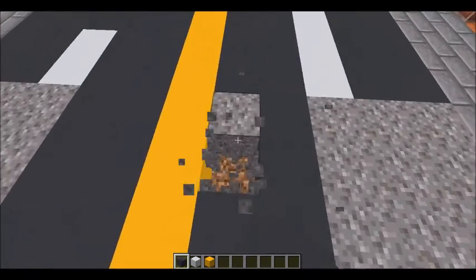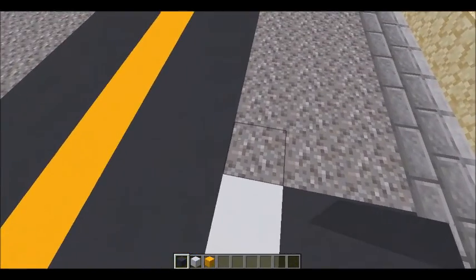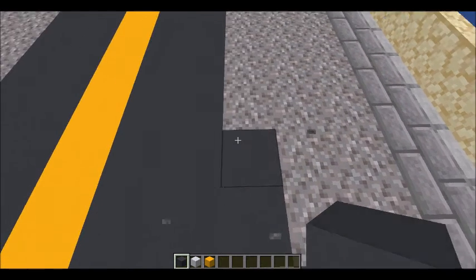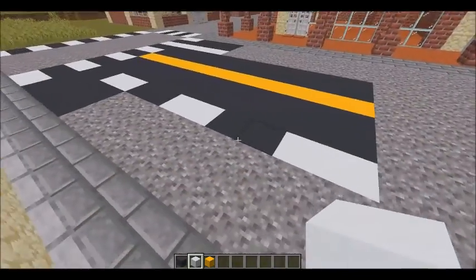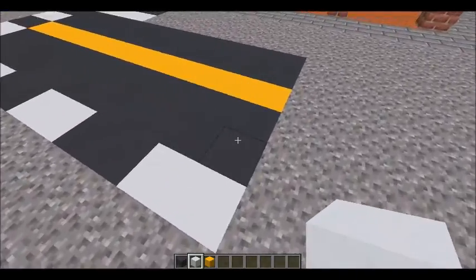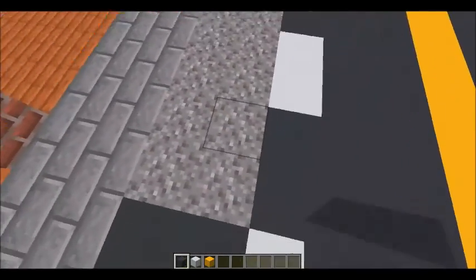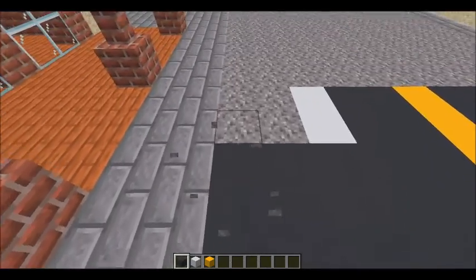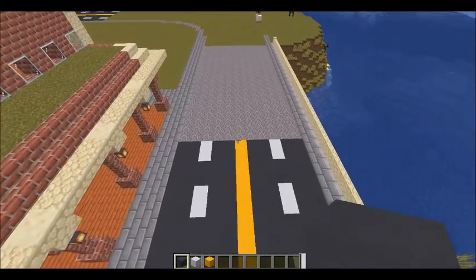So you have your inside 2 lanes like this. Now, instead of building your shoulder or sidewalk, what you're going to do is an alternating pattern like this. 2 gray, 2 white, 2 gray, 2 white. And basically you're creating broken white lines that divide the lanes of the road. And then you just make your outside lanes like this. And that is your avenue here. That is how you create an avenue.